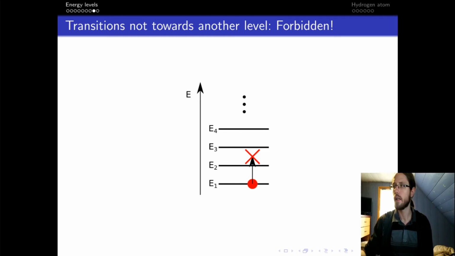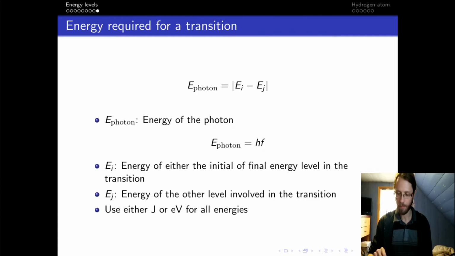So if a photon that were to be absorbed would make it so the electron would end up between two levels, that is not allowed. The electron cannot end up there, so the photon won't be absorbed. And again, the electron cannot start there and go back to another lower energy level. So we'll only have some specific energies of the photon that will be absorbed and emitted, which correspond to the difference between two energy levels.